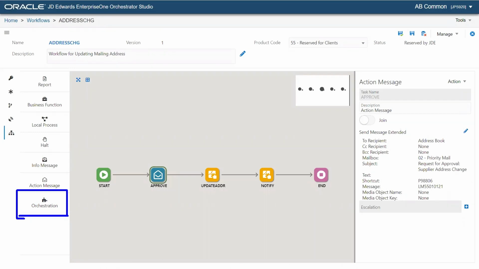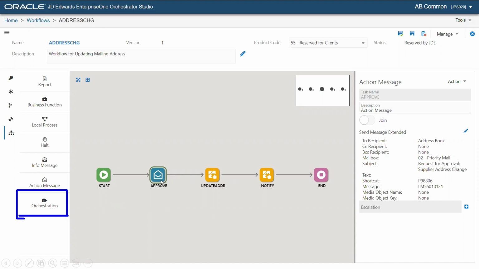embedded in a workflow. So this is your workflow. This example workflow was an address change workflow. You can see now a new activity, a new action in the palette, is an orchestration. This one in particular starts by getting inputs, and the overall application and workflow is to accept inputs from this orchestration that launches this workflow on the screen.